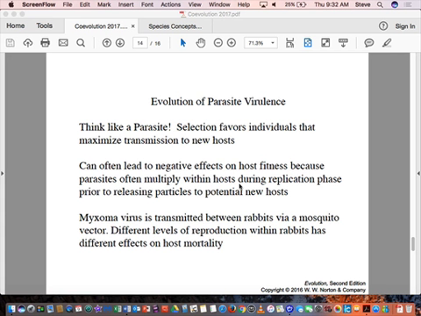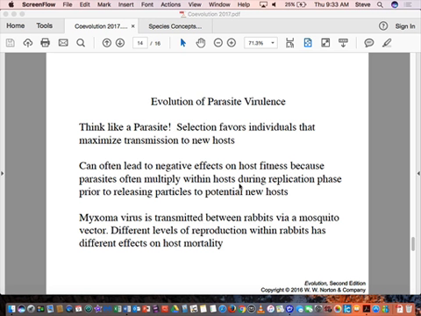So what we'll do today is finish up on coevolution. What we've been focusing on are these antagonistic, negative interactions; we were looking at predator-prey interactions, and now we're going to look at host-parasite interactions. This gets at the question of what we call the evolution of parasite virulence. Does virulence mean anything to you guys? Is that a term you've ever heard?